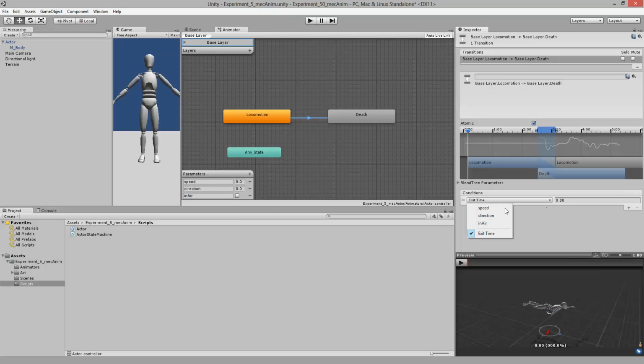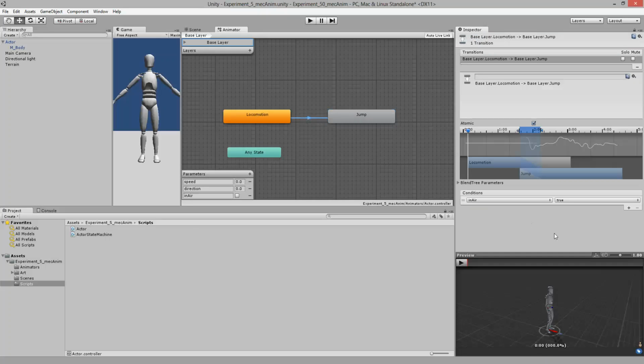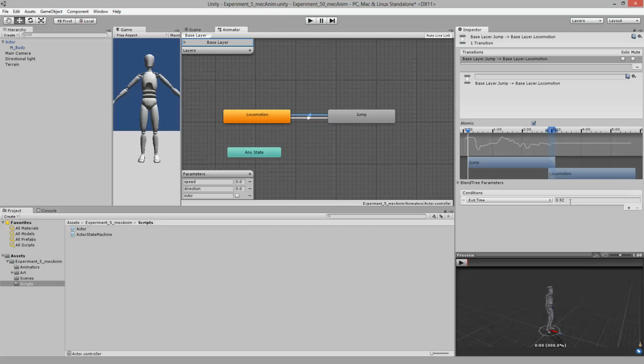Then you could use the in air variable and say, if this was not the death state, if this was actually the jump state or something like that, you could set a boolean along those lines and then go back to the transition. And if in air is true, we would transition to jump. And then from jump, we would need to make a transition back to locomotion when in air was equal to false.